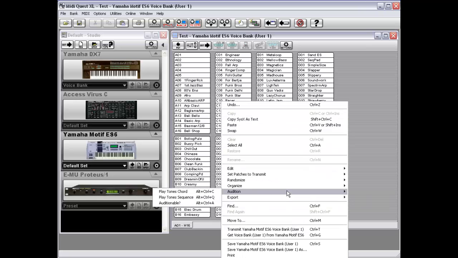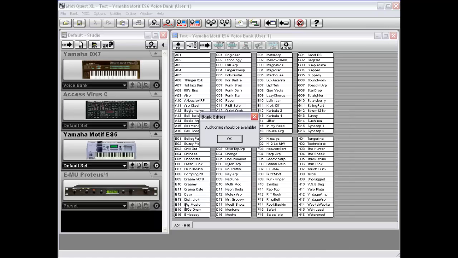Now, after organize, we have several simple audition options. You have a menu option to play a tone's chord, an option to play a tone sequence, and the final audition operation here is actually a query that looks at the driver and determines whether auditioning is available for the bank or not.